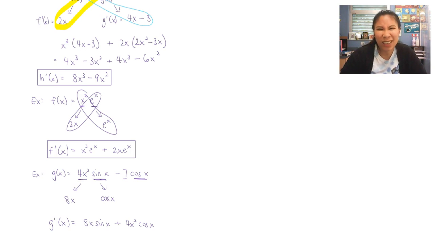So you can do the product rule with this, it would just be extra work. But if you recognize that this is just a constant, then we don't actually need to use the product rule, because it's just a constant being multiplied to cosine x. So really, the derivative of cosine x would just be negative sine x because of that special rule. Then I have the minus sign, and the constant stays there according to the constant multiplier rule. And then we multiply with the derivative of cosine x, which is negative sine x.